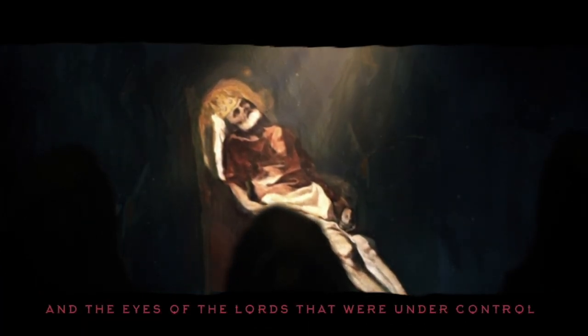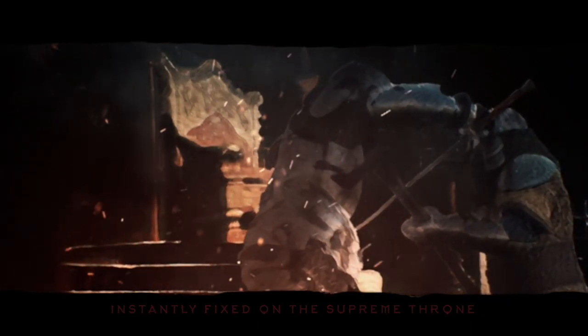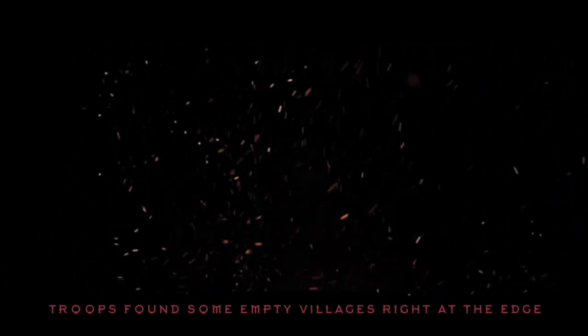The great monarch is dead. The great monarch. And the eyes of the lords that were under control instantly fixed on the supreme throne. The prosperous era withered away, and after all troubles and horses rode to death, troops found some empty villages right at the edge.